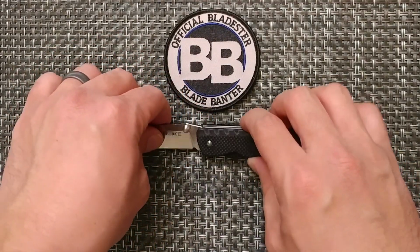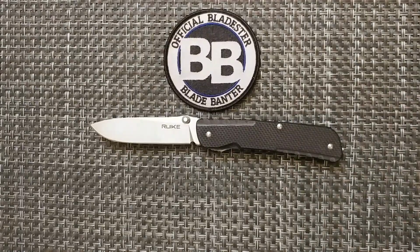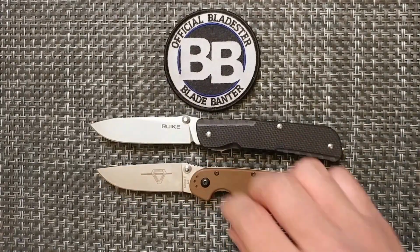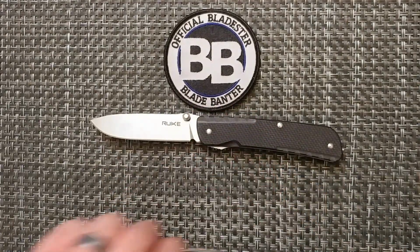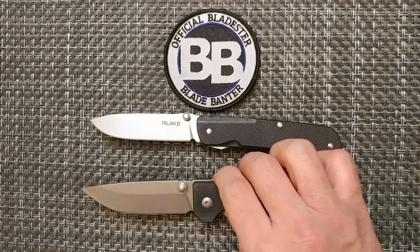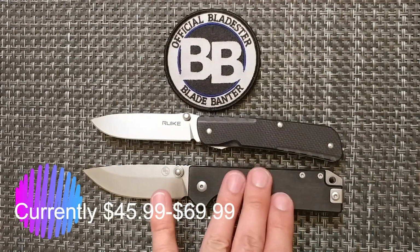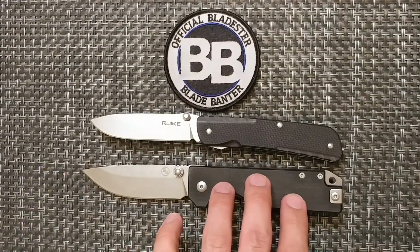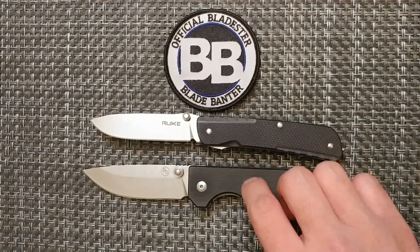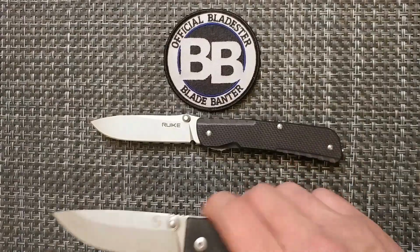So looking at some comparisons for the blade, that's going to be the Rake. We have the RAT 2, and the Stagear Ossus. This one was actually on special. I don't know if it still is on Amazon, but this was $30 with Prime shipping, so anybody in the States, you can pick that up. Check it out if it still is. But price-wise, these are going to be about the same.